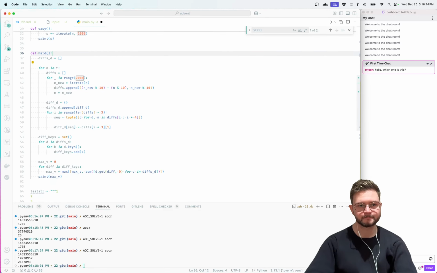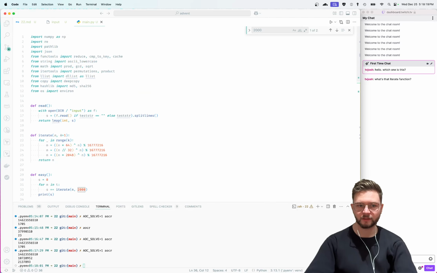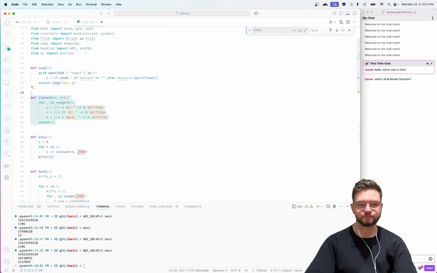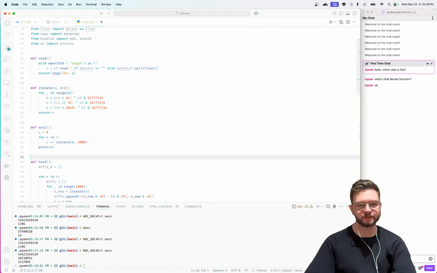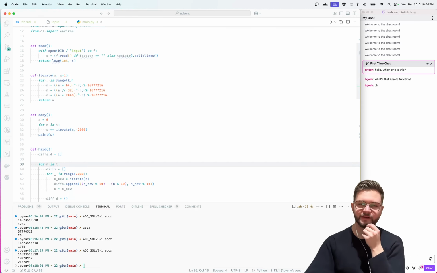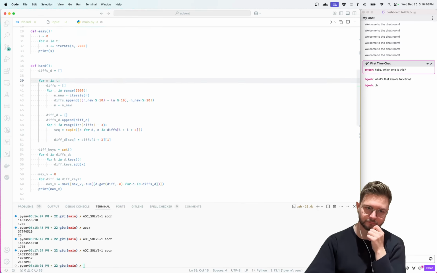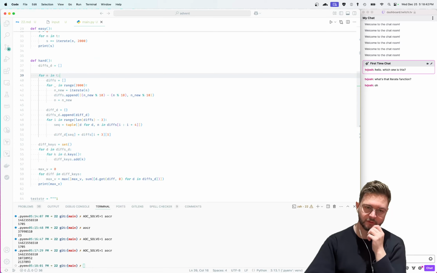So this is the iterate function. I mean, since we get the right value for the example, I think we're fine. There might be an off by 1 error here somewhere.